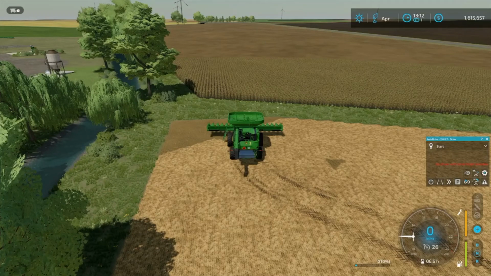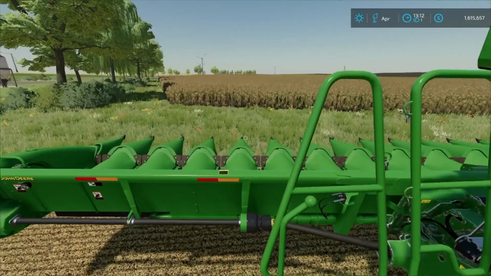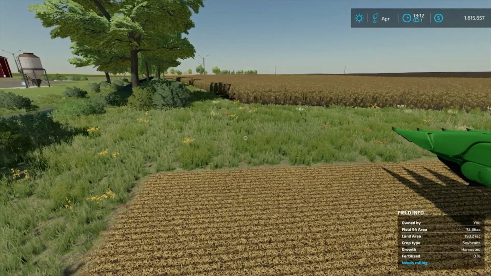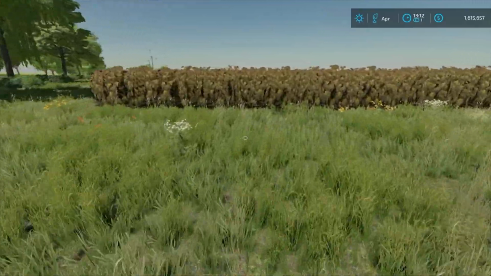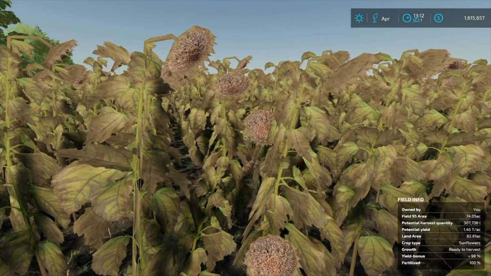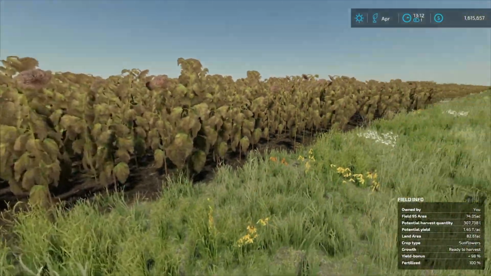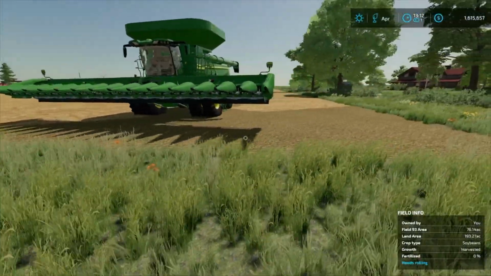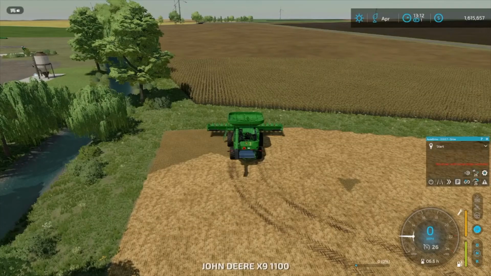So why don't we get started? Now, we just bought this sunflower field. I have no idea what kind of shape it's in. I just wanted the field. And look at that, we're at 98% yield bonus, 100% fertilized. Well, they planted it right. Yes, they did. All right, so let's get this started.